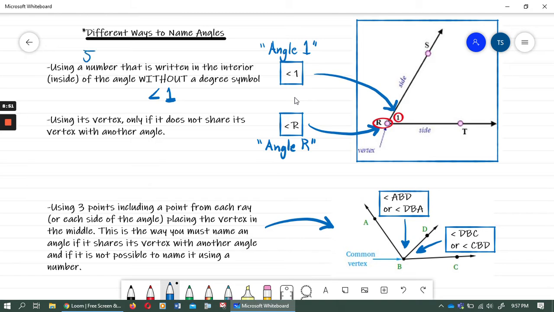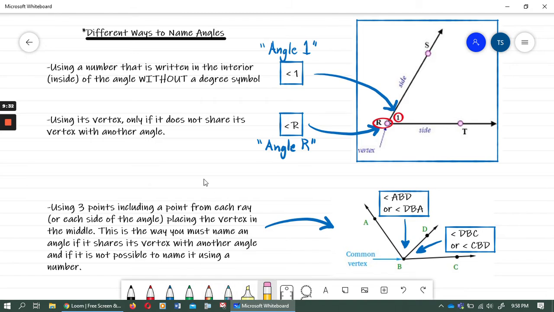It's only a less than sign if you had something to compare it with, like 5 is less than 7. You get what I'm saying? If it's written like this right here, then this is a less than sign. I'm going to erase that. With 5 less than 7 we have something to compare, but here we don't have anything to compare this with. That's just angle 1, when you see that symbol like that. All right, I'm going to erase this here too. So again, that's one way you can name an angle.